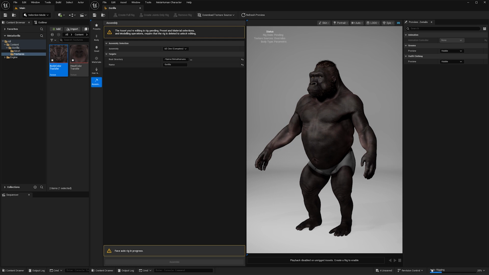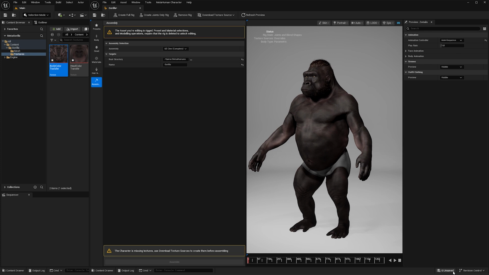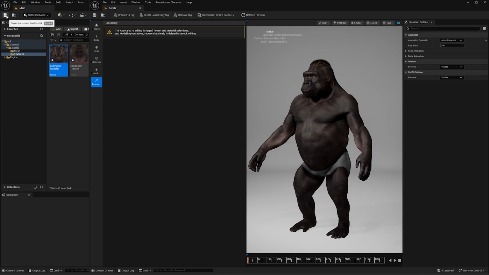You can see down the bottom that it is thinking and doing things. And there we go. Hey presto. We'll just save and save. But this is the guy.